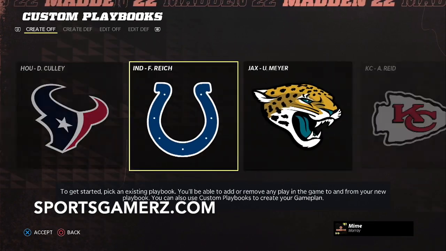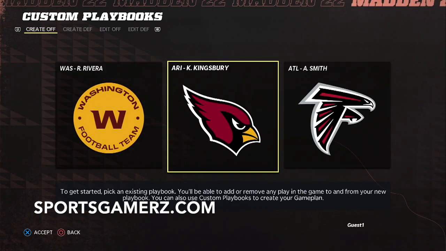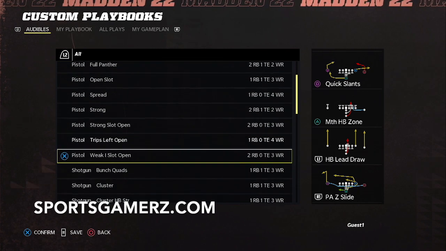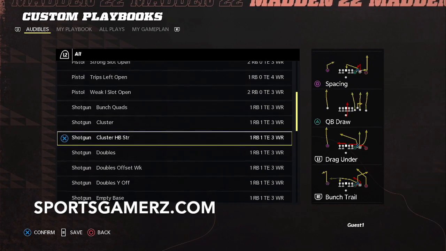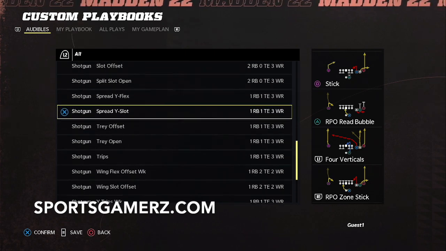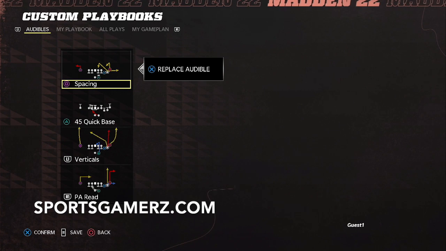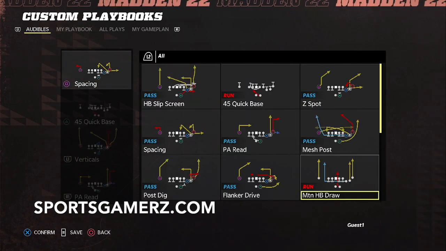I want to start on playbook number 5, which to me is going to be the Arizona Cardinals. I really like this book this year. I will say shotgun is where it's at. Now, the reason why I like this book this year is basically for their shotgun cluster strong. Both of these formations were pretty good last year, and I think they're also very, very effective this year.